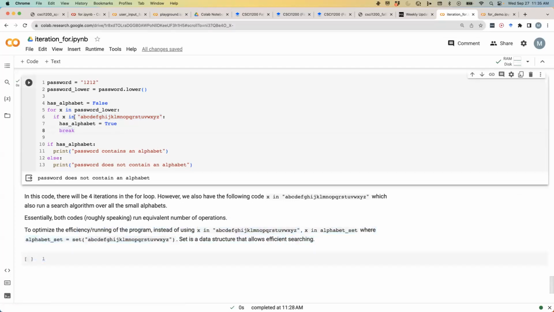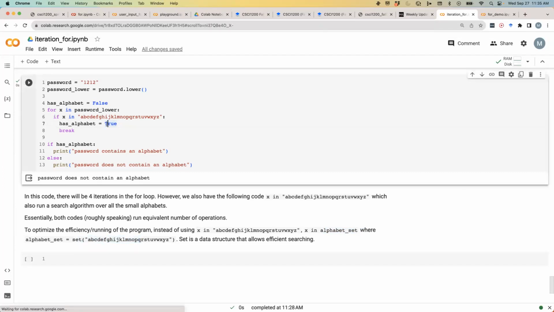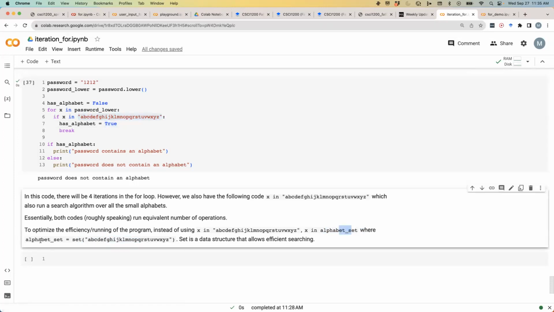I'm just telling you, if you want to repeat these statements many times, you could create a data set called alphabet set, which is a set of all the alphabets. Efficient searching of a set is possible because of how the data structure is created. So instead of writing x is in a string, we put x is in alphabet set, where we define alphabet set to be the set of all the alphabets.